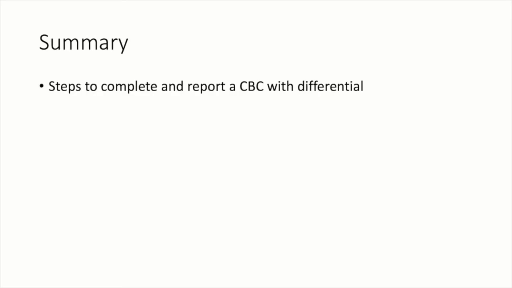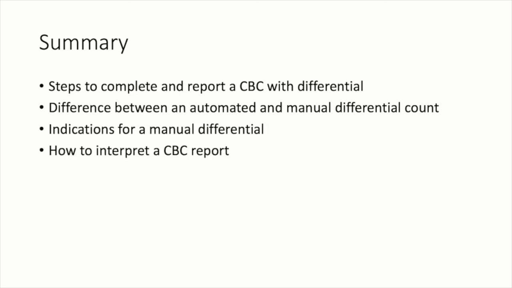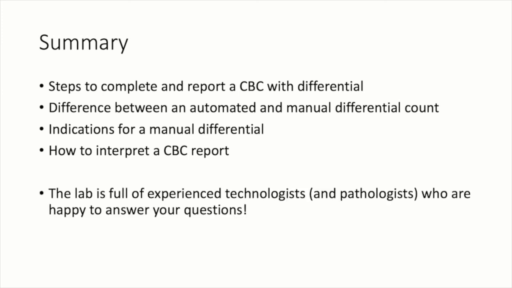So to briefly summarize what we've learned today, we've gone through the steps that the laboratory takes to complete and report a CBC with differential. We've described the difference between an automated and a manual differential count and discussed the indications for a manual differential, and we've learned how to interpret a CBC report. Before we conclude, I'd also like to remind you that the lab is full of experienced technologists and pathologists who are happy to answer any of your questions.